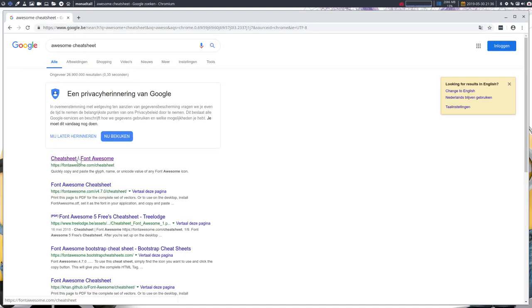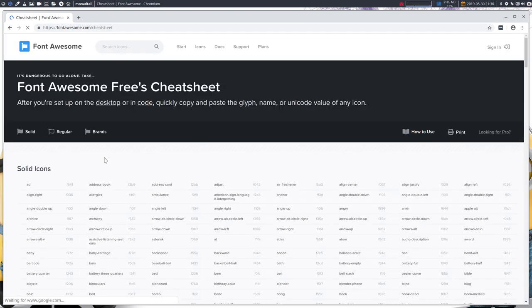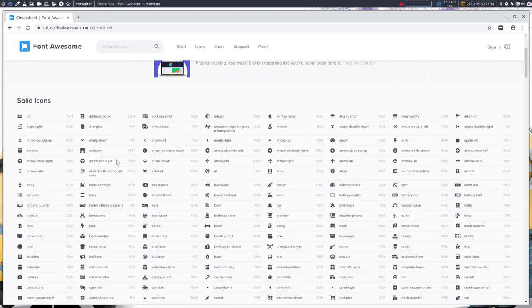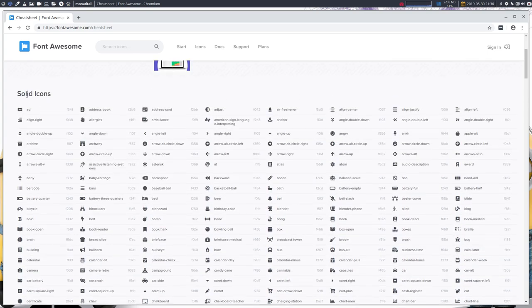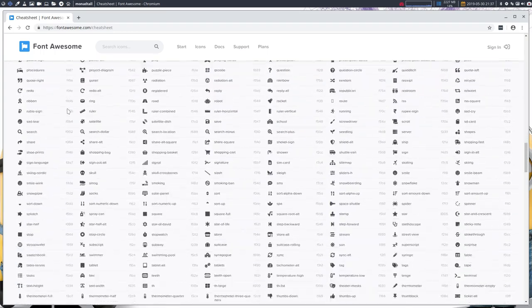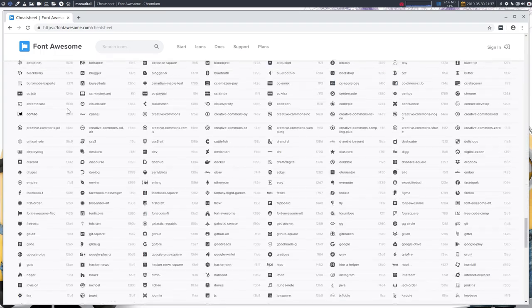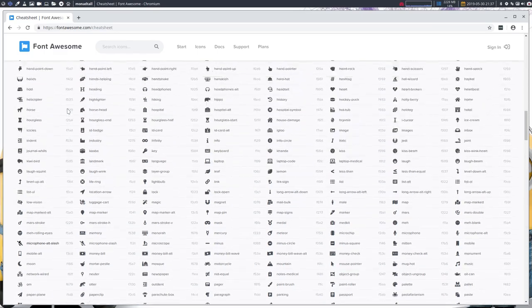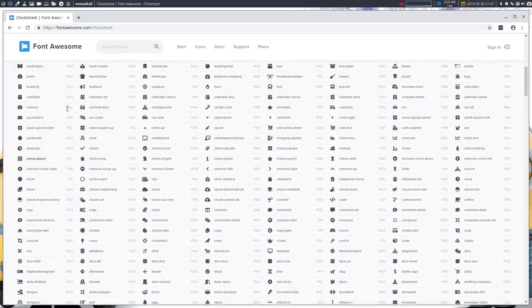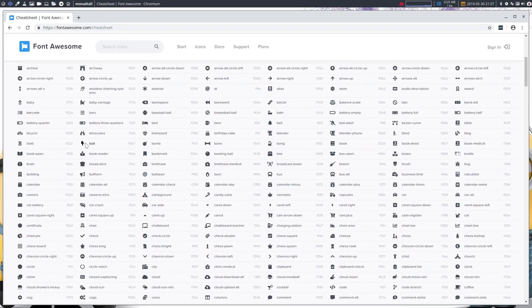So the Font Awesome cheat sheet is something you should Google, the Font Awesome cheat sheet URL. And you have all kinds of lovely icons in here, and a little bit in categories, the solid icons up here. And what was there? The regular icons, the brand icons, and that's it. Three categories. So you choose something that you are wild about, like this bold, for instance. Maybe you like this bold.